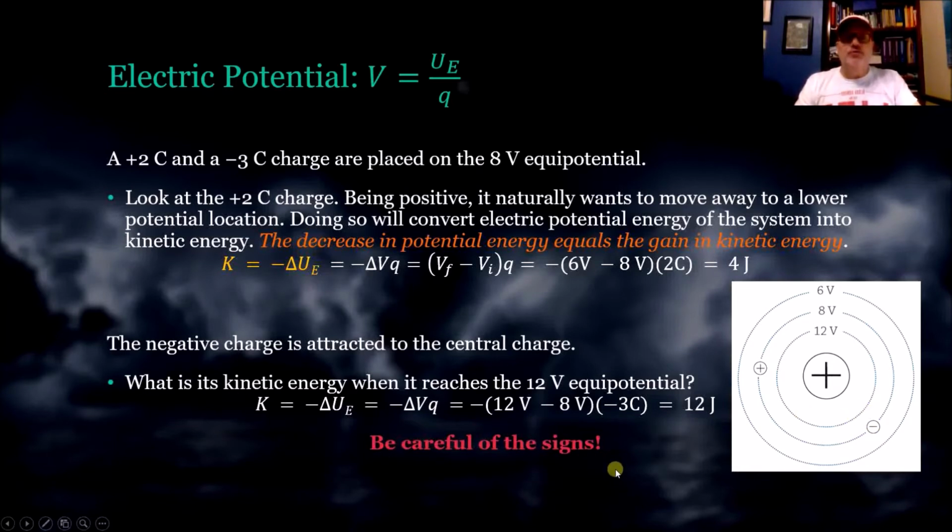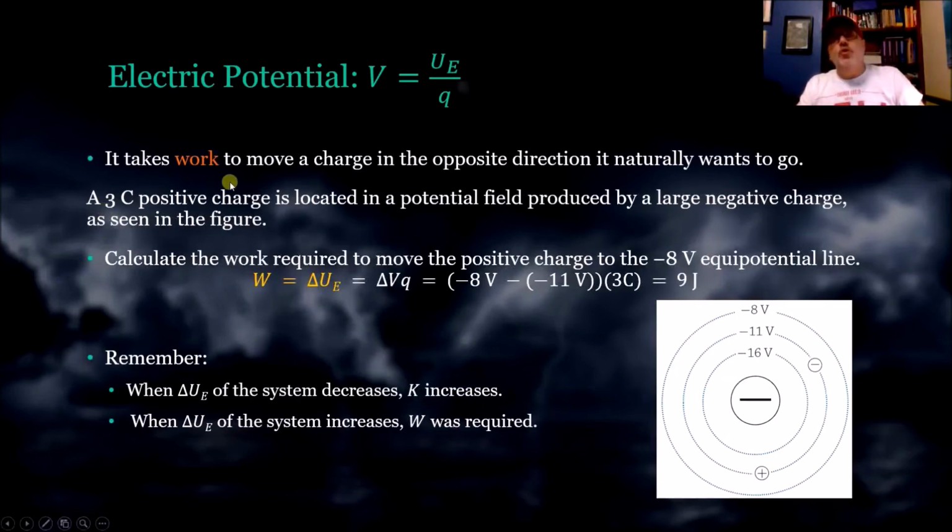Just be careful of your signs. We cannot just neglect the signs like we did in electric force and electric field, because we just reasoned out which direction they were going to be. Pluses and minuses tell us where we are in the potential field, and so we have to keep track of them.